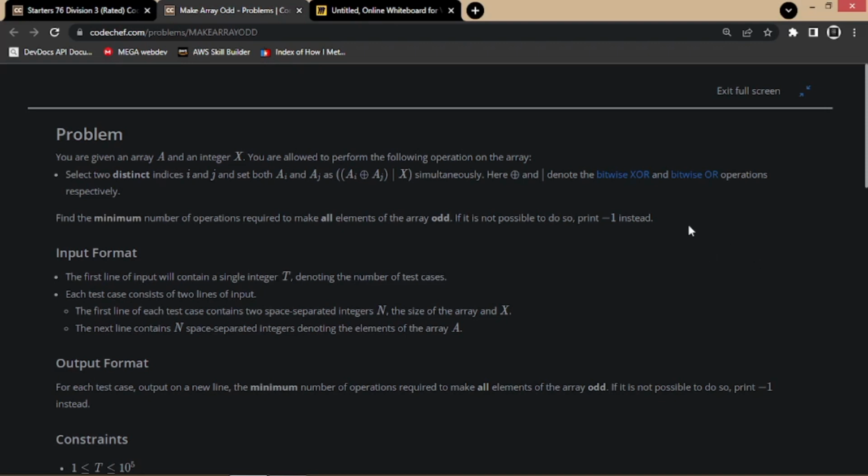It was called Make Array Odd, and let's just read the problem statement. We are given an array A and an integer x, and we are allowed to perform the following operation on the array. So let's read the operation.